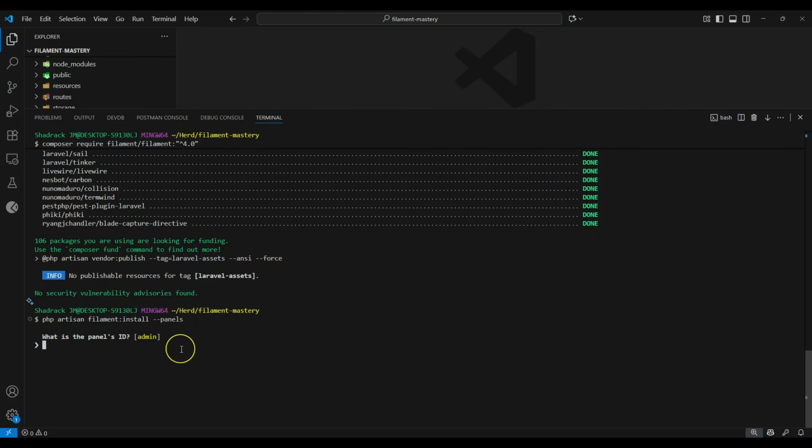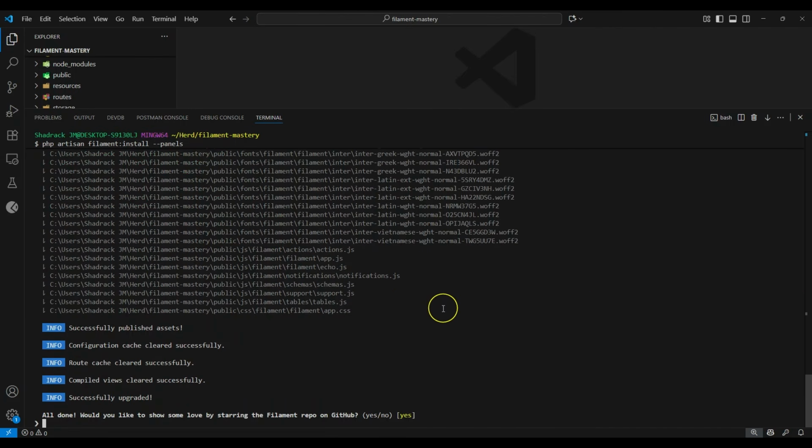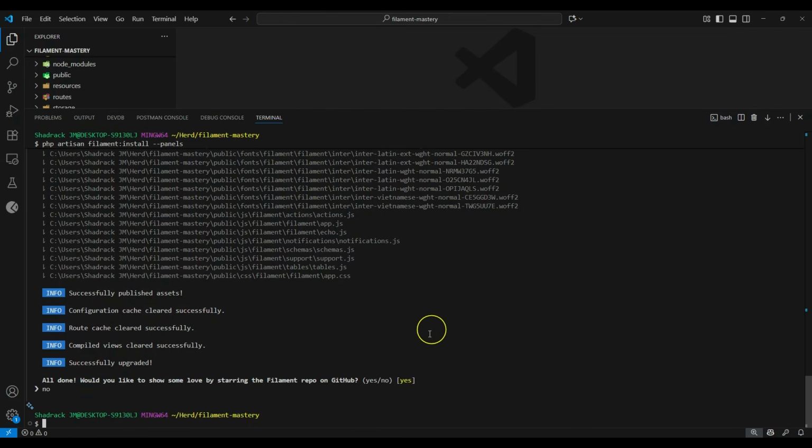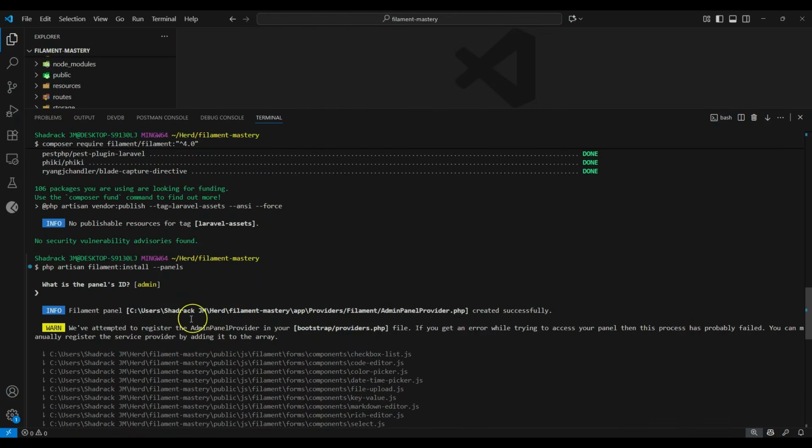So I'll just press enter, and this will do the configurations. It will add the admin panel provider and other configurations. For now I'll just say no, because I've already done that. Here you can see these are the configurations that we made, and these were the files that were added inside the application.